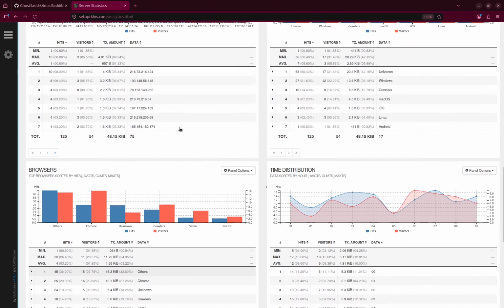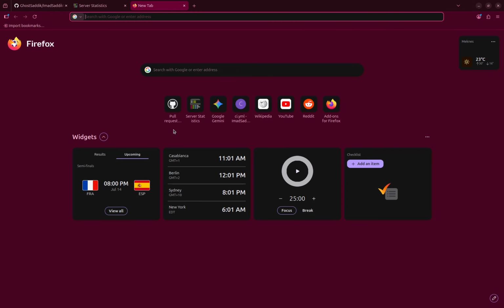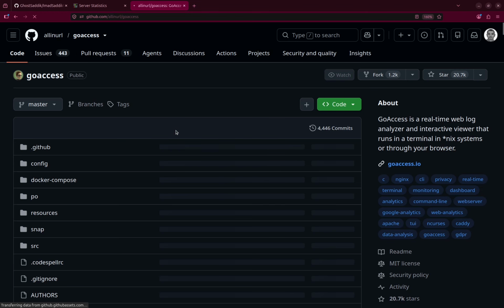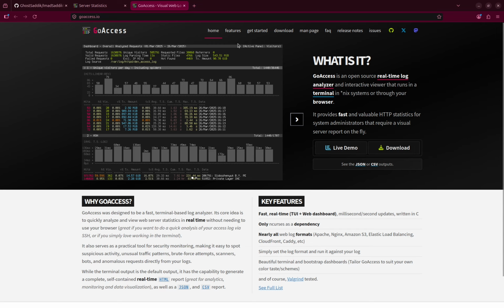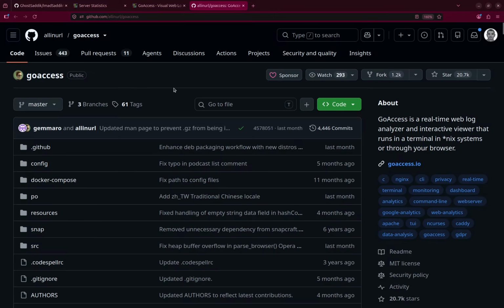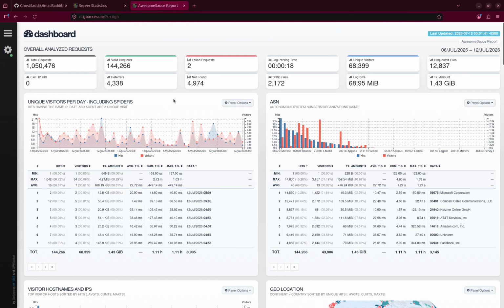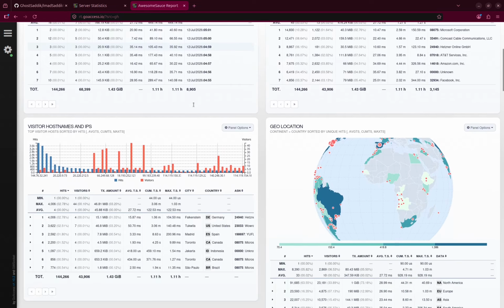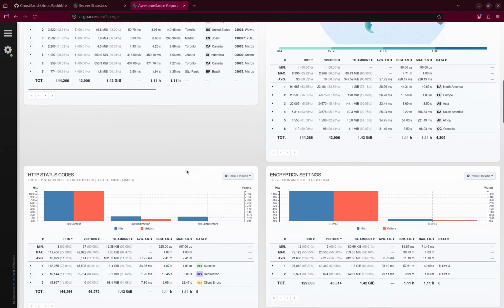And if you want to learn more about GoAccess, you can go to their GitHub repository. They have a ton of resources, and it's an amazing project. As I said, you can go to GitHub, and here they have their own example. So on their website, they show how this might look like. If you want to come here to read the documentation, that would be great because they have a lot of features. And if you click on this image on GitHub, you see that they also have their own dashboard, and you can see that they have a ton of information, and you can also add maps. It's an amazing project.